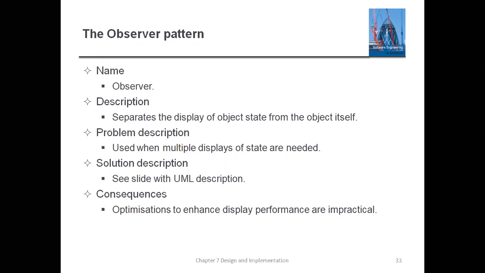So what is the problem that happened here? The object has changed state. That is the problem. If you want to write the solution description for that, you can replace the student, or update the student data, or delete it from the database. All those other things will be the solution. Then what will be the consequences of that design pattern? The consequences will be that if the student is not there, then definitely the student strength will be less. So that is the consequence.